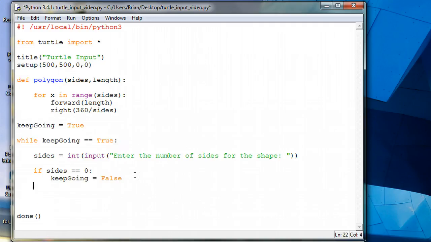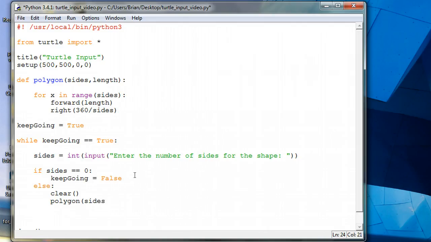But if sides is not equal to 0, it's going to run the following under the else. It's going to clear the previous drawing, and it's then going to draw using the, still can't spell polygon, using the function polygon.